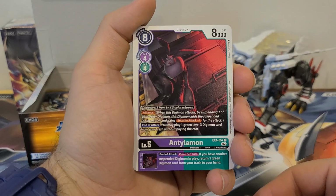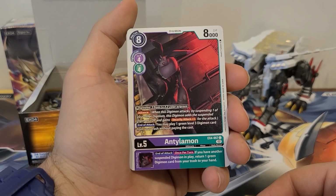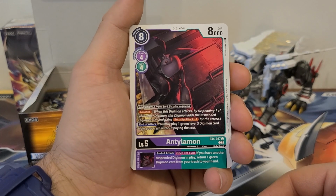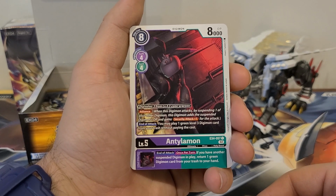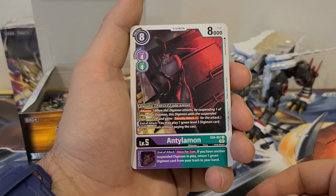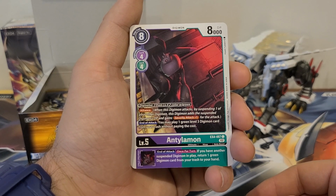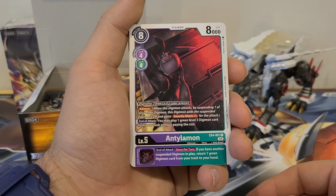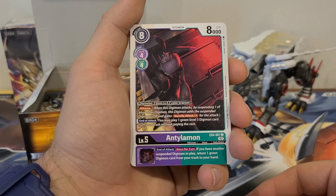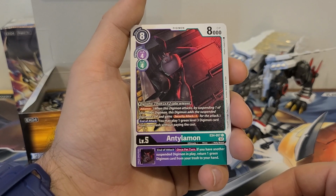Ankylamon. Antilamon. Got that confused with the different one again. 8 play cost, 4 Digivolution cost from purple or green, 8000 DP. Digivolve 3 from level 4 2-color. It has the Alliance ability. End of attack, you may play 1 green level 3 Digimon card from your trash without paying the cost. Inherited effect, end of attack once per turn. If you have another suspended Digimon in play, return 1 green Digimon card from your trash to your hand.